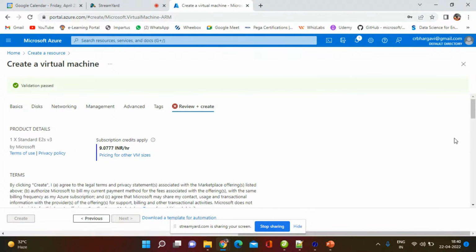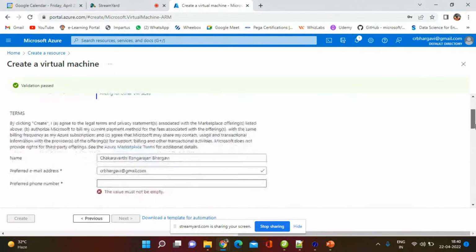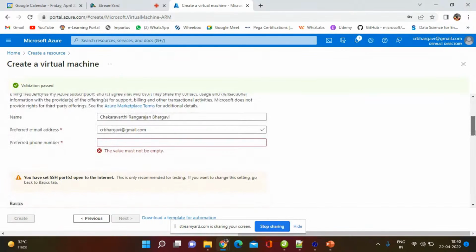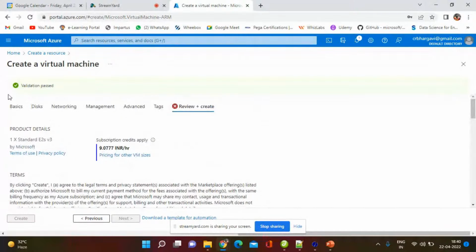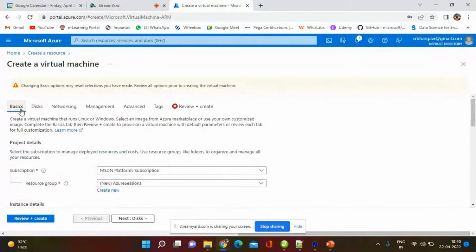After here, you have to give your name and everything, and you have to give your phone number as well to get it created.